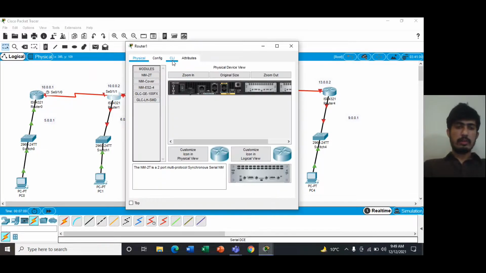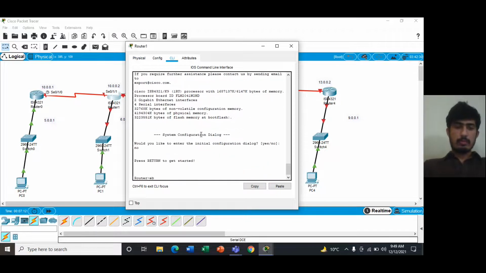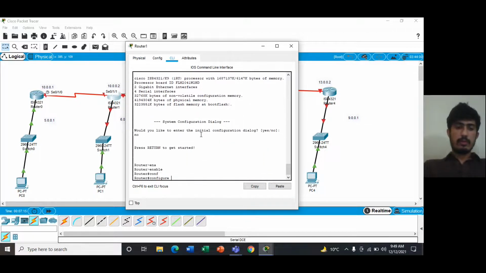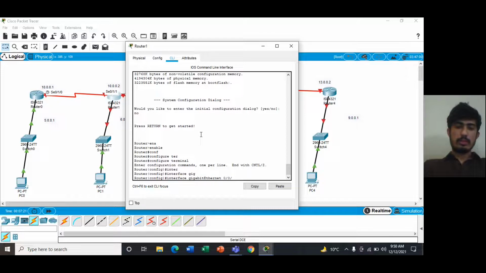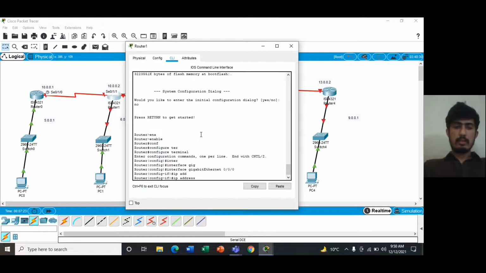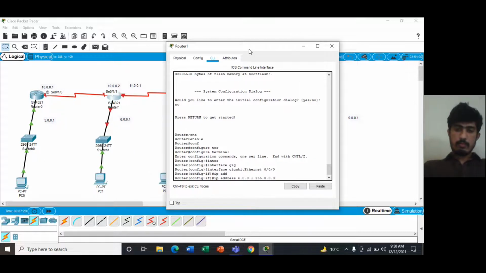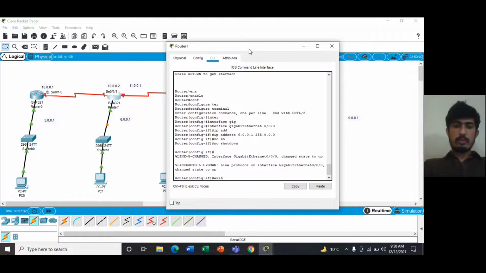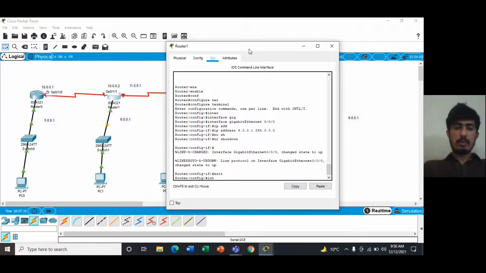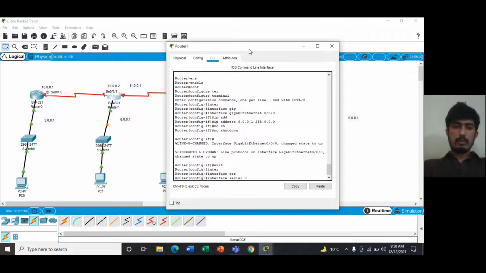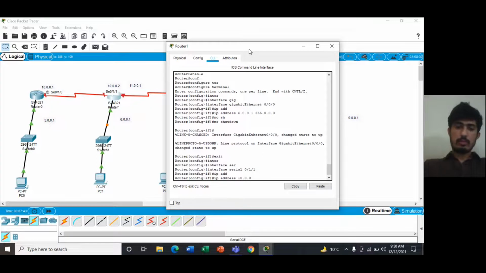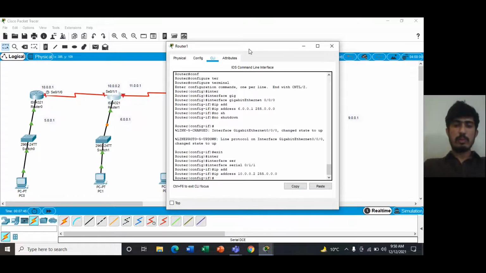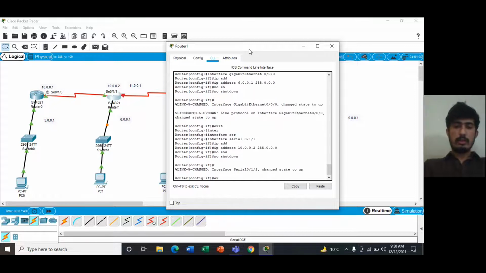Similarly to the second router, the same proceeding. Configure terminal, interface gigabit Ethernet, that's going to be used as a gateway IP, that is 6.0.0.1. No shutdown, exit. Similarly, IP assigned to the serial port 0/1/1, having IP address 10.0.0.2 with a class A subnet mask. No shutdown and exit.